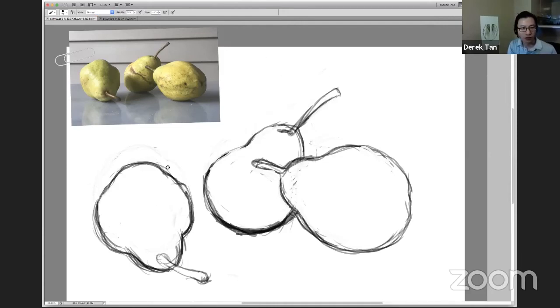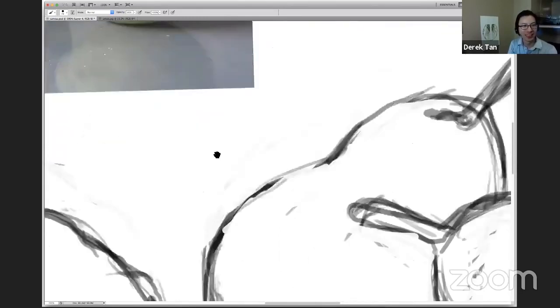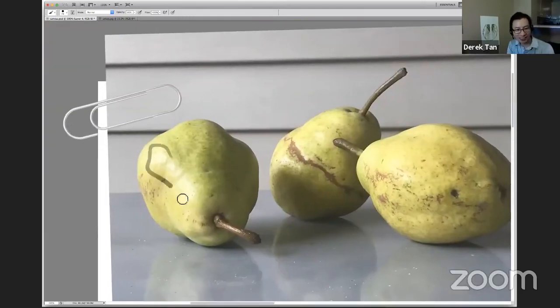But in order to create volume, I'm going to do a few different techniques. Now we're going to start looking at the shadows on our shapes. It's really important to understand what kind of light you have falling on your objects. In the reference image I have, this is basically outside, so I've got a large opening, not quite a window, off to the left. You can see there's a strong light coming in from the left. I'll zoom in. You can see there's a highlight here, and then there's a shadow in this area.